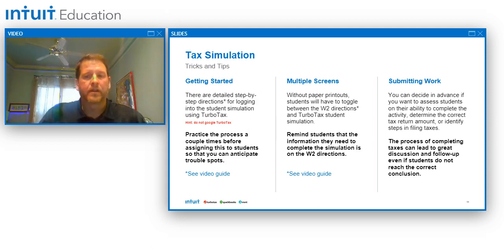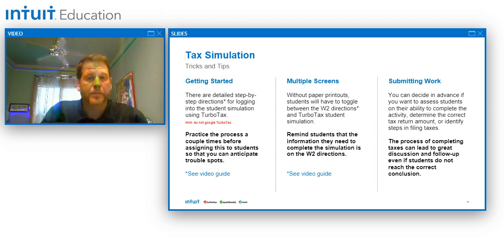And then finally, Jared showed you at the end how to go to that print center and download. You get to decide as the educator, do you want to assess students on getting the correct answer, that $364 that Antonio Davis had is the exact amount as federal return? Is that the most important thing to you, students getting the exact precise answer? Or is it more about the process? You just want students to have experienced it and then maybe write a reflection on what it was like and what they understand and what confusion they have?